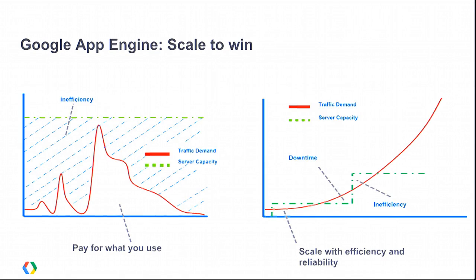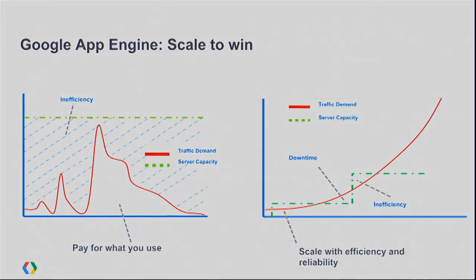Scaling is really important and it turns out that scaling is actually really easy on App Engine. As traffic for your app increases, we automatically provision and spin up more instances to handle that traffic. The great thing is that you only pay for what you use — so you get both the benefit of reliable scaling when you need it and efficiency when you don't. And beyond just the scaling, because you're running in a fully managed environment, you don't need to worry about your full stack. What version your kernel is running — no longer your problem. All you need to worry about is the actual application logic you're deploying.